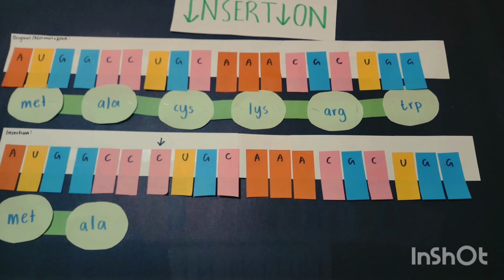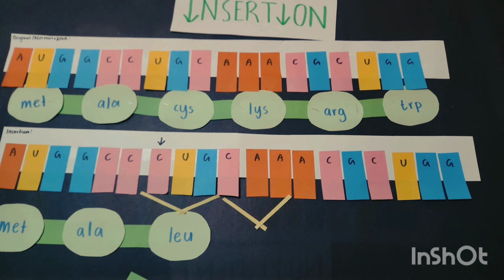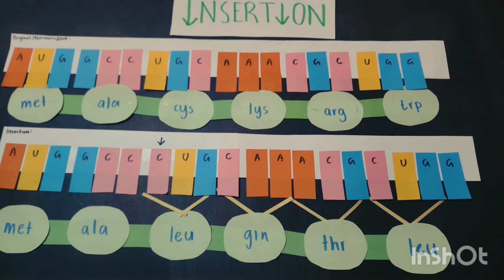In the insertion mutation, the extra C has been added or inserted, and this shifts the codons one base to the right. From that point onward, the amino acids produced are once again completely different from the original. Both these mutations produce a completely different protein with different functions that can't fulfill its purpose because the structure has been changed. Mutations are vital as they drive genetic variation and evolution.